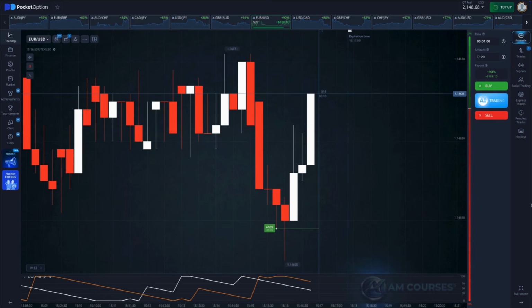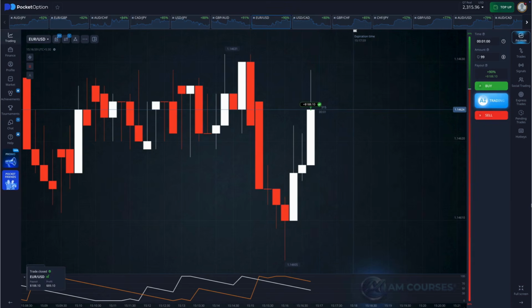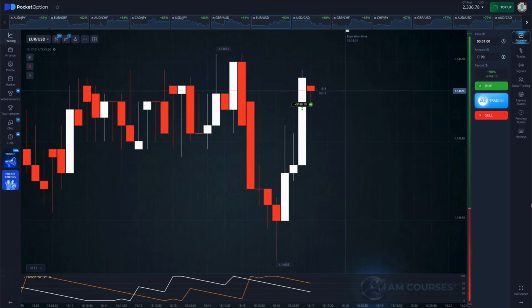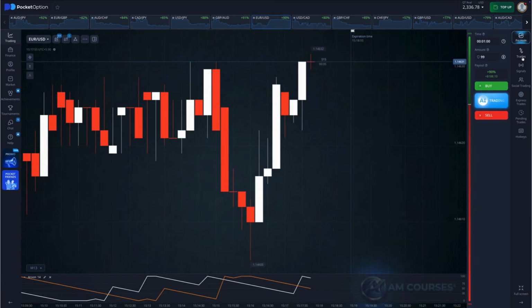It does. So I sit still, and then you see it. A small candle closes higher, then another. The buyers step in, and price starts climbing back through the level I entered at and keeps going. Now the position is running in my favor. And there it is. The trade closes on the winning side. So let's stay right here on the chart and hunt for the next clean setup.